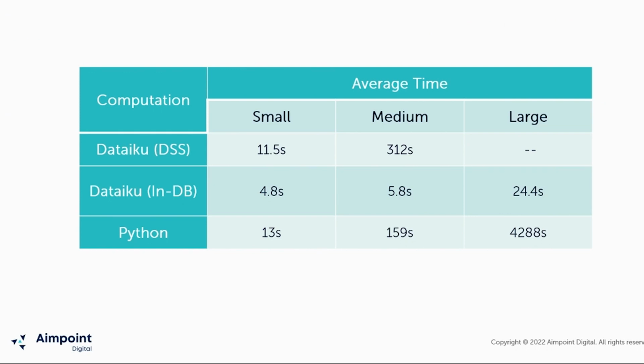As we can see, Python performs similarly to the small in DSS and does outperform the actual DSS engine when it comes to Dataiku, but it doesn't seem to come anywhere close to what can be done as a Snowflake SQL query. So I think it's pretty well established performance-wise that doing these as SQL queries within Snowflake is pretty ultimate. Let's move on to the Snowpark computation.